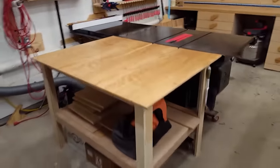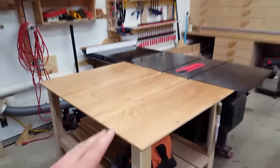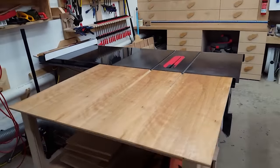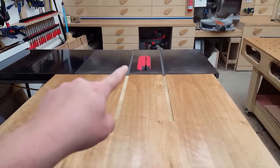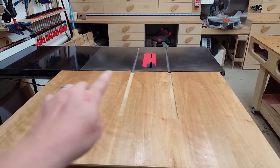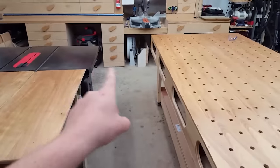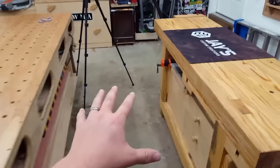So I got rid of the cart and built a little dedicated outfeed table. I'm not going to go into much detail on this because I used the design we came up with in Wisconsin — I just scaled it to fit my needs — but I will have a video on a very similar table coming out soon from the Wisconsin trip with myself, McFerry, and April Wilkerson. I did extend the miter gauge slots in here so my sleds can slide on here, and this surface is about one eighth of an inch lower than the surface of the saw. I have full access to the assembly table on all sides, and the smallest gap is two and a half feet.